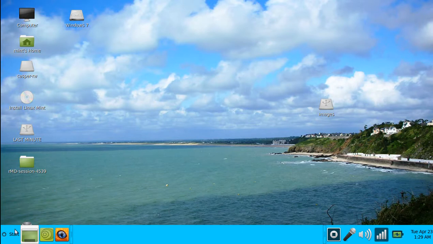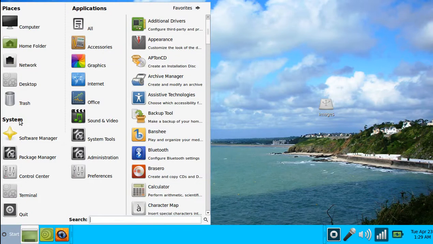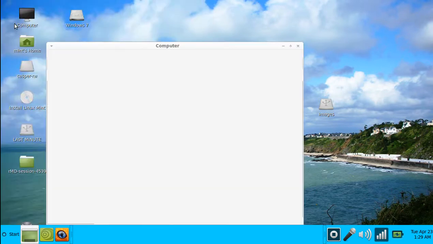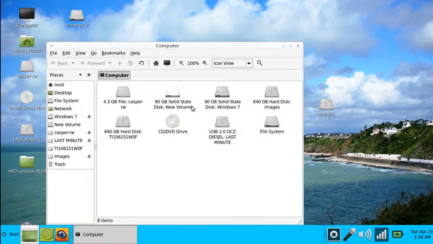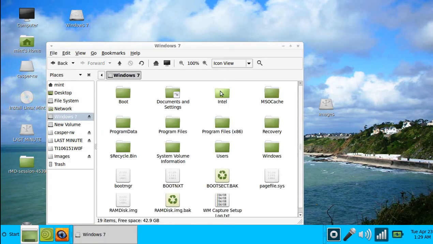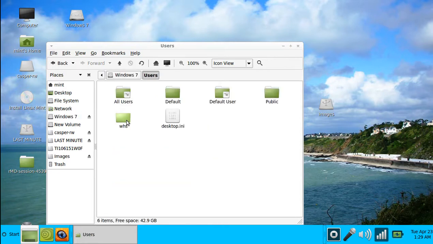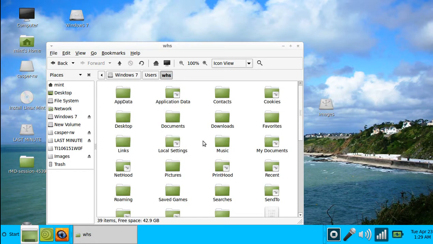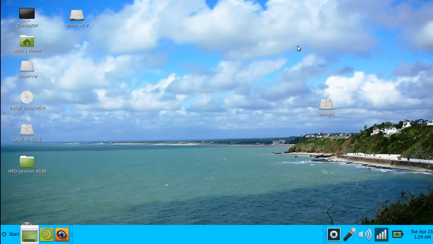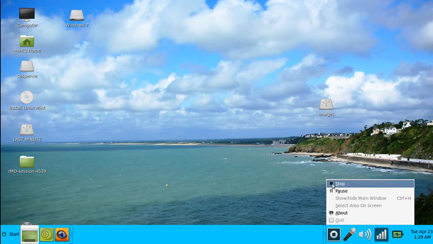Again, just to recap, you click on the start menu, go to computer, and then you look where your system is, your Windows partition is, and there you go to users, and you go to your name, and there you have your folders, and you just copy them and paste them into the folder or partition of your external drive. Okay, so much for that. I hope that was useful. So let's stop this, and we'll go from there.